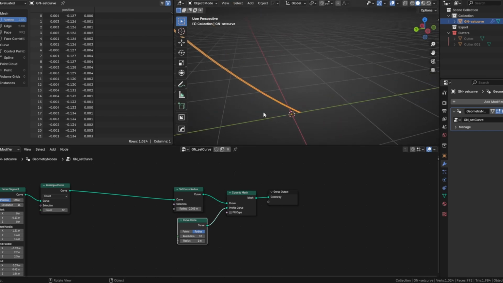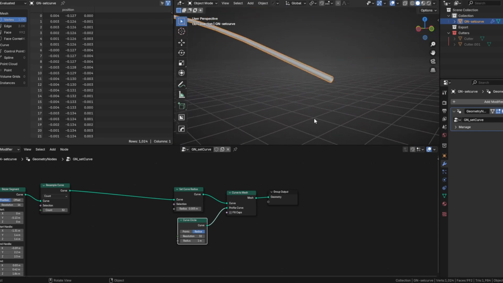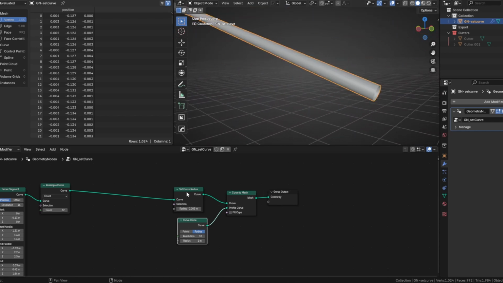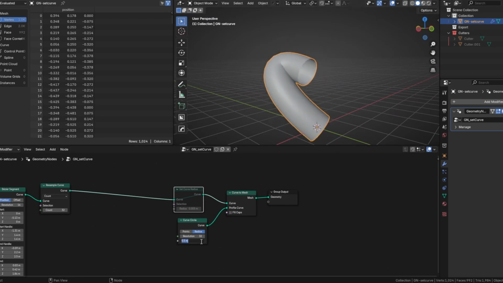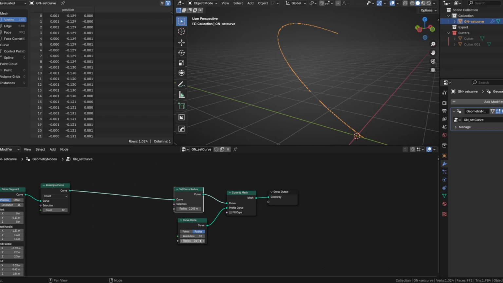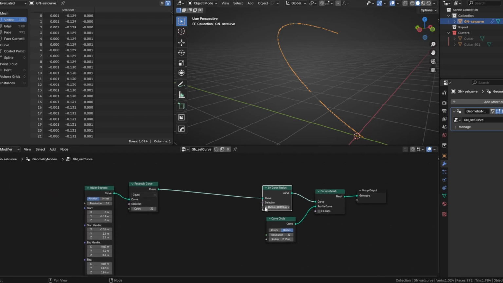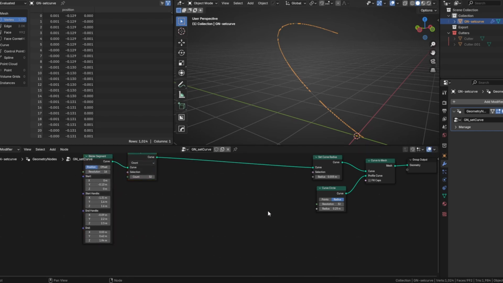Okay, so right now there is a radius and it follows the set curve radius, because it's 0.05, right? If we turn this off, it's going to be big like that because it follows the 1 meter or 0.25, okay? But we want to use this one so we can control it. I'll show you in a while.